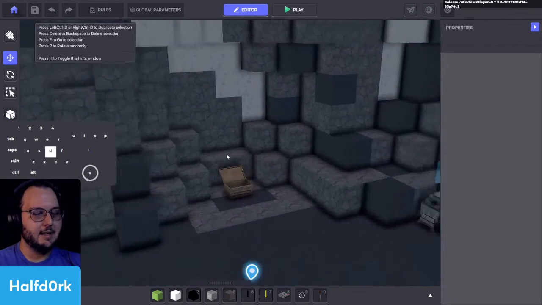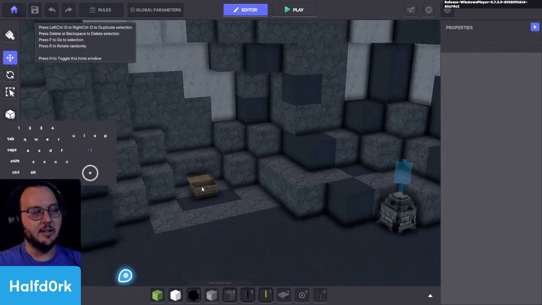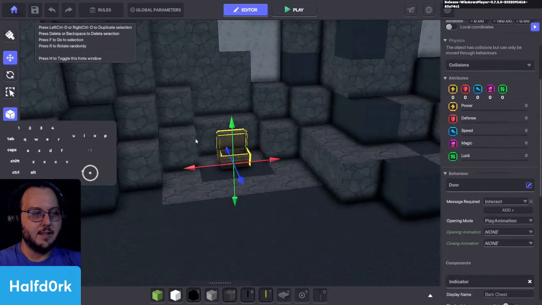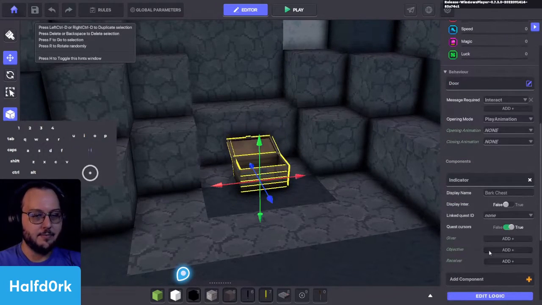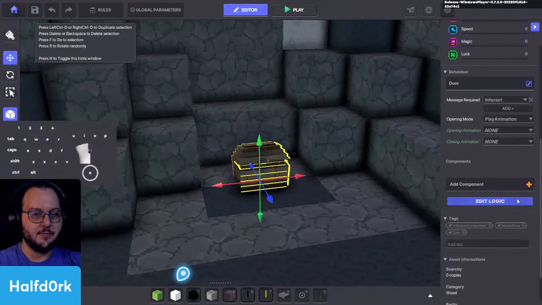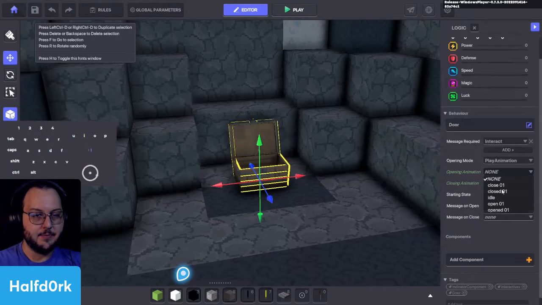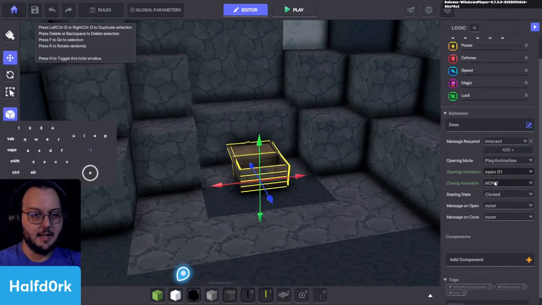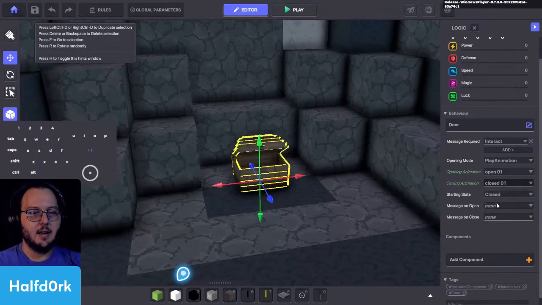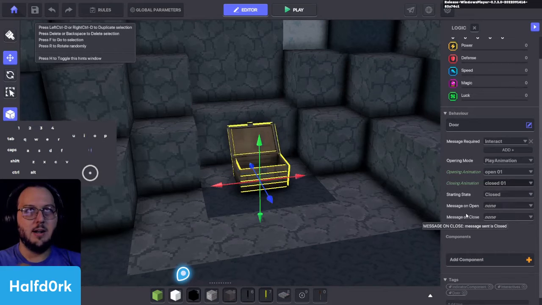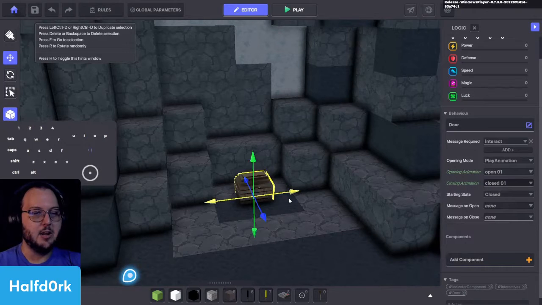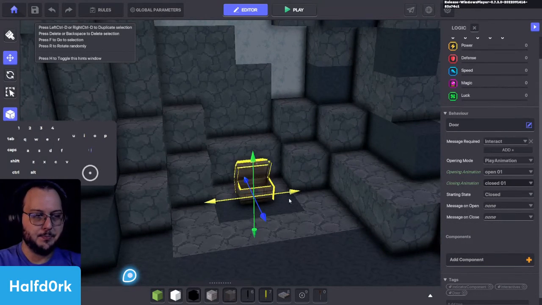And then finally, with this little section here that we started on, I wanted to add a chest mechanic. So what we can do is we can have this chest open. And so we interact with the chest. It's going to play the open animation, and the closing animation is basically the one time it's closed. We don't want it to open and close. Instead, we want it to open once and then remain open. So how can we set that up?